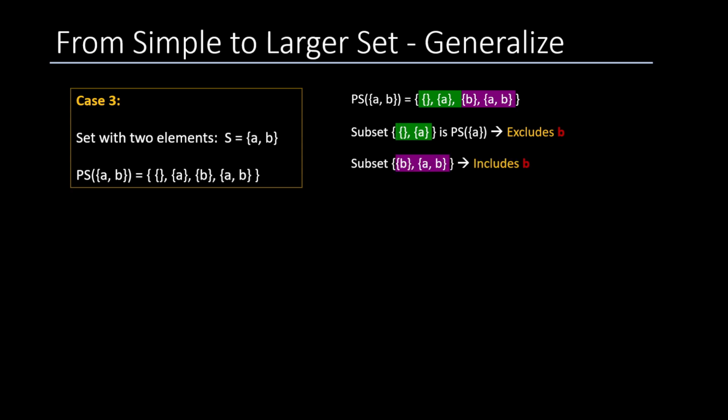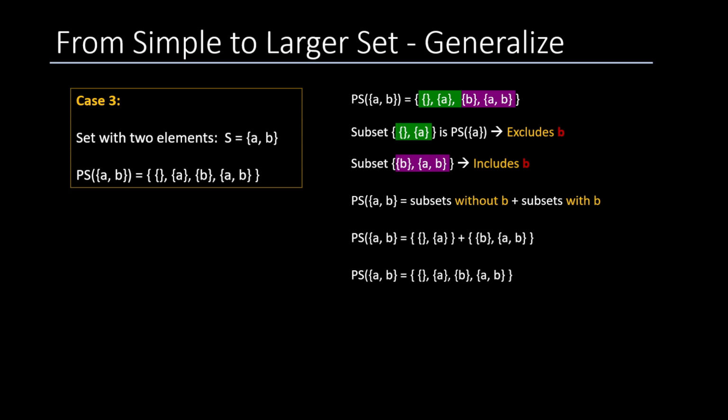So the power set for {A, B} can be broken down as subsets without B, which are simply the empty set and the element A, and the subsets with B added to those, which are B and the subset AB. Finally, we combine both the subsets without B and subsets with B. This gives us the power set of {A, B}, which you can see here as the empty set, A, B and AB. This simple exclude and include method is key to understanding how we can scale the process for larger sets.